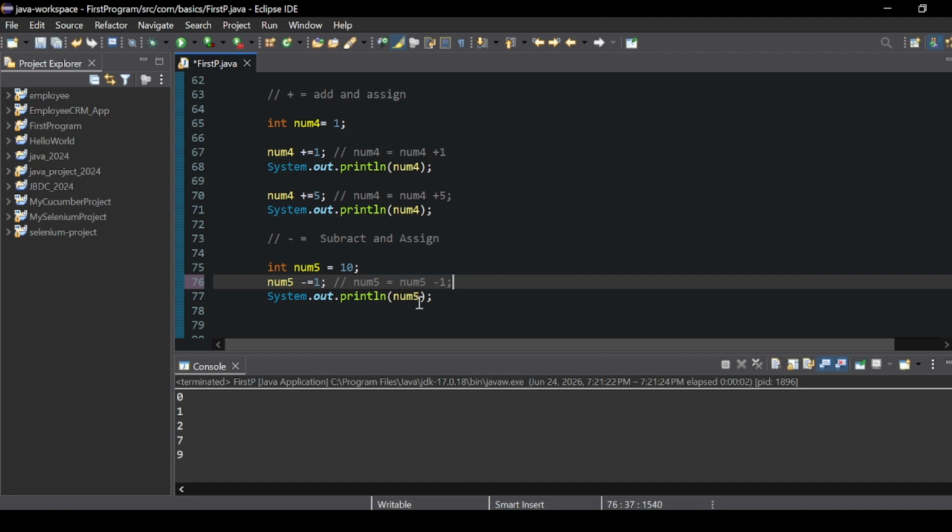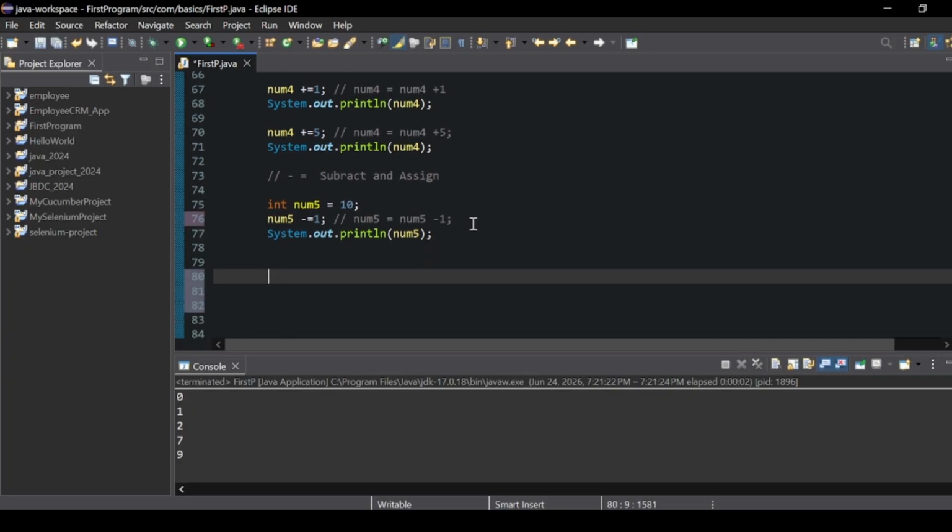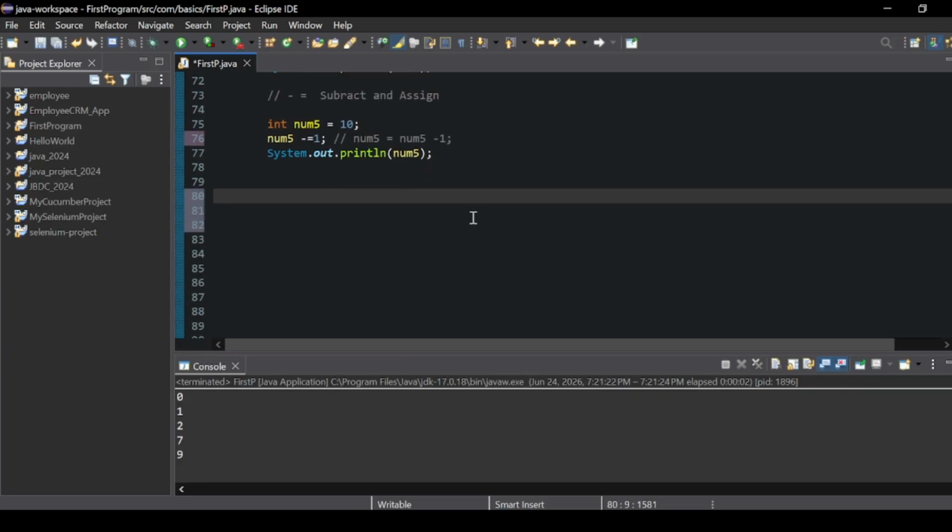And this value is assigned back to num5. So these combined operators make your code clean and easier to read. Otherwise, both ways are okay. So now let's talk about two very special operators, the increment and decrement operators, which I'm sure you are already familiar with.